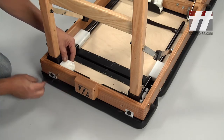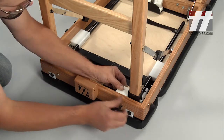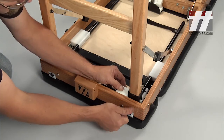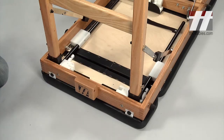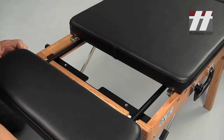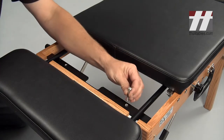Using the two screws you've removed from the leg blocks, attach the mounting blocks to the mounting angle using the Allen wrench provided. Extend the ankle rest. Secure the mounting blocks to the mounting angle using the Allen wrench provided.